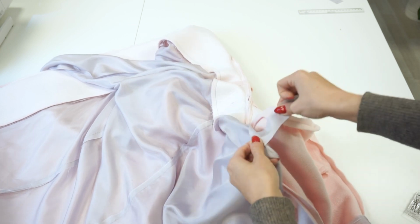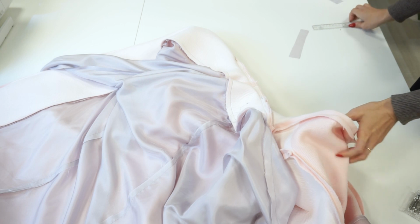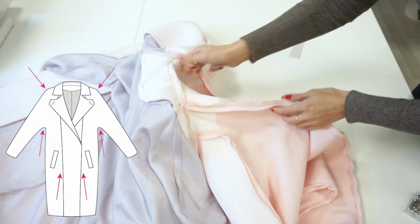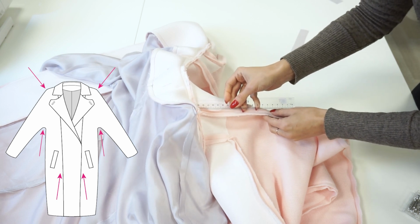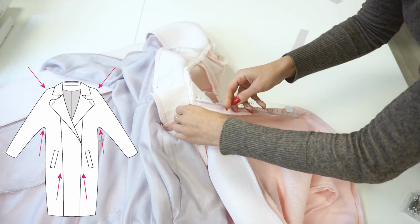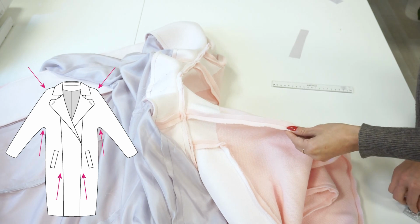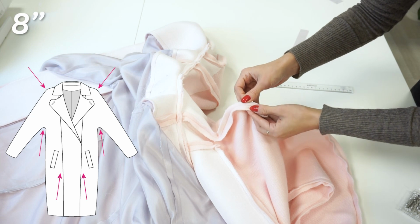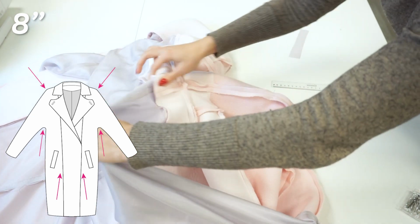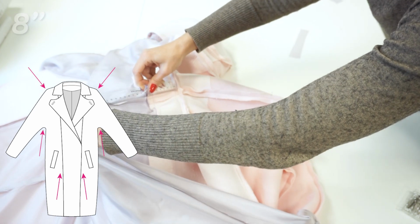We will stitch on the seam allowances, but at the same time there will be some distance between the lining and the coat. So you need to add them on both shoulders, below the armpit area, and also let's use them on pocket bags so they will always be heading towards the coat's opening. You can slightly freestyle with the point you are sewing it on. Just make sure if you stitch it 20 centimeters from the neckline, then you need to stitch it the same 20 centimeters from the neckline on the lining side as well.